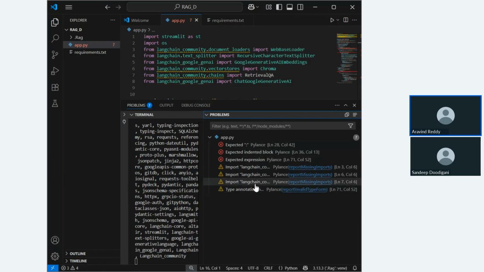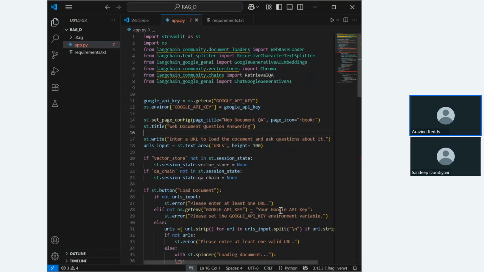Import LangChain. So the issue with LangChain is going to be rectified. So coming to this, we resolved it. Okay, just sorry.